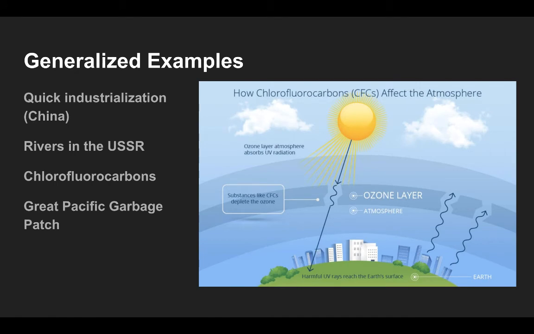Some other issues we're having involve quick industrialization. China is one of the world's biggest polluters. They do some good things with renewable energy, but there was massive industrialization and huge burning of coal. As a result, by the early 2000s, 12 of the world's 20 most polluted places were in China. In particular, Linfen was a city highest on that list — walking around in Linfen during the day, breathing the air was the equivalent of smoking two packs of cigarettes. Absolutely devastating. By the late 1980s, half of all the rivers in the USSR were deemed heavily polluted, and those rivers actually served 20% of their population.